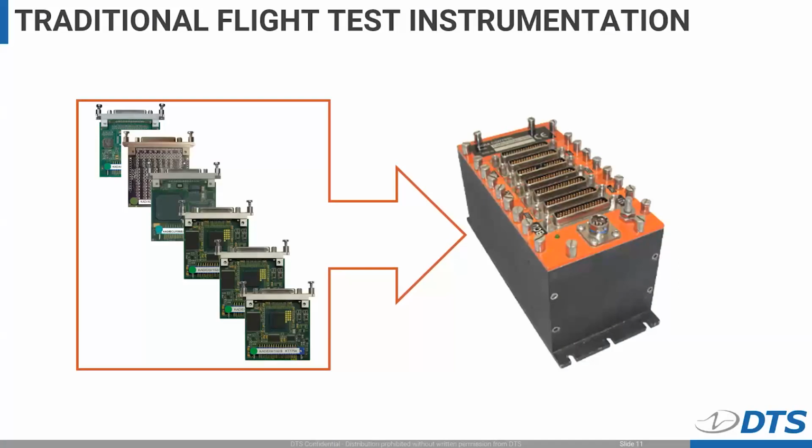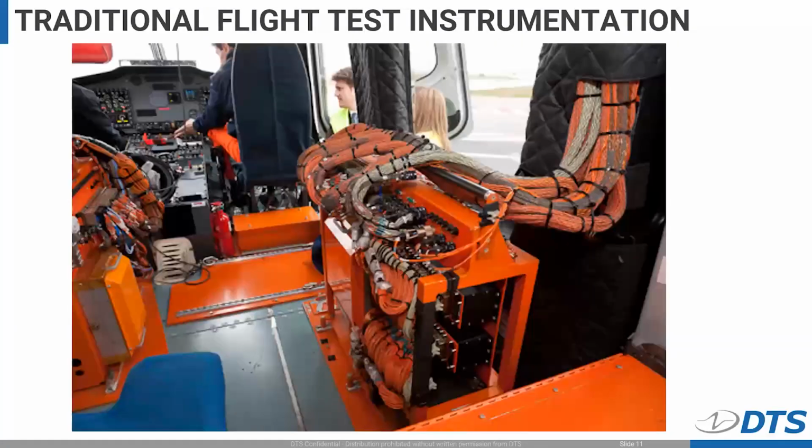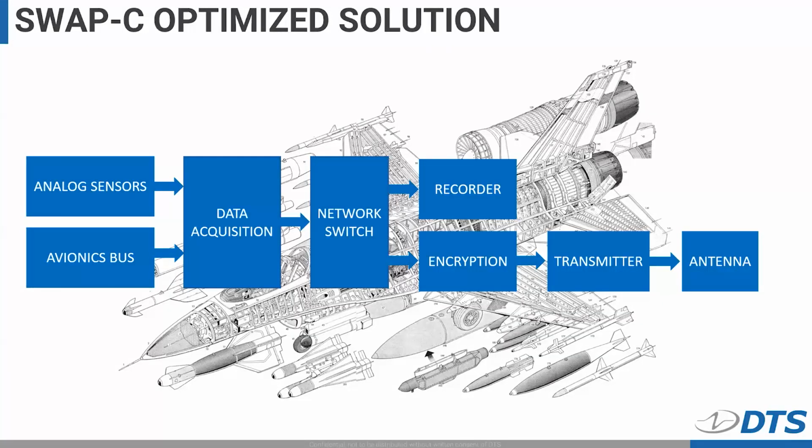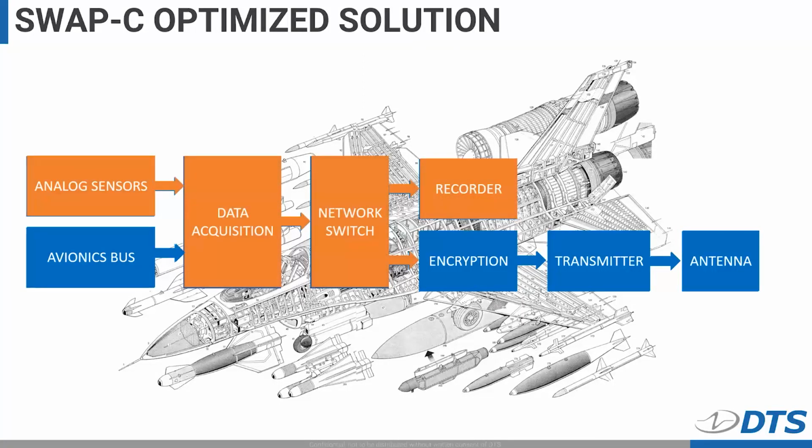And so the combination of these components really increases the mass and the weight. And then in addition to that, the central placement of the DAU requires sensor cabling be routed throughout the aircraft. And so the overall result really is a large, costly, and also time-consuming system. So by leveraging our experience in rugged and miniaturization of data acquisition, we set out to combine what was once disparate components and introduce a new and unique approach to flight test instrumentation, and more specifically, data acquisition.